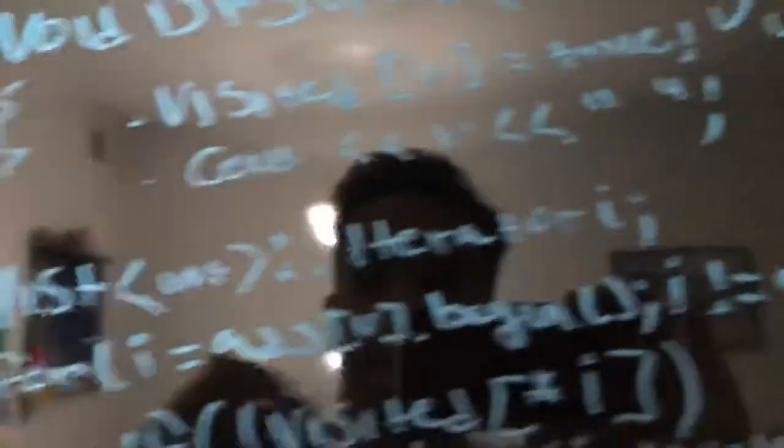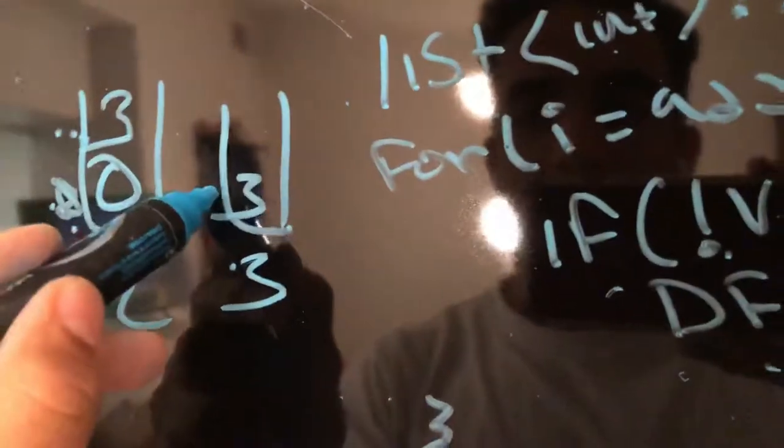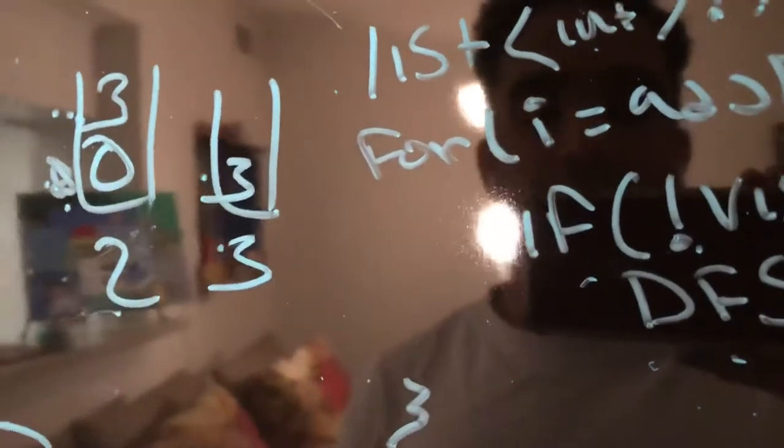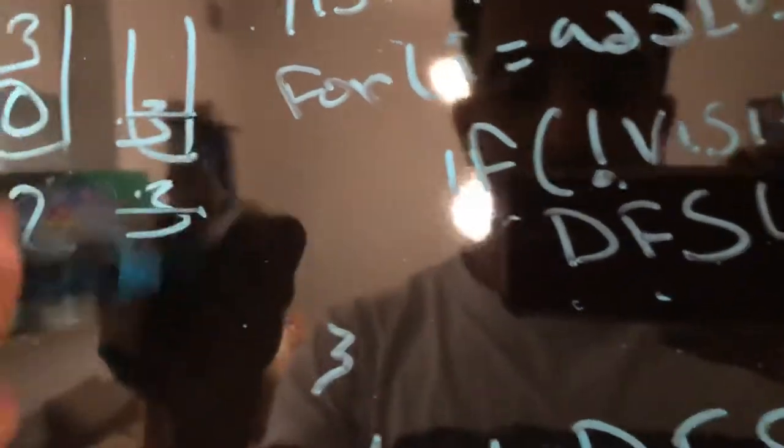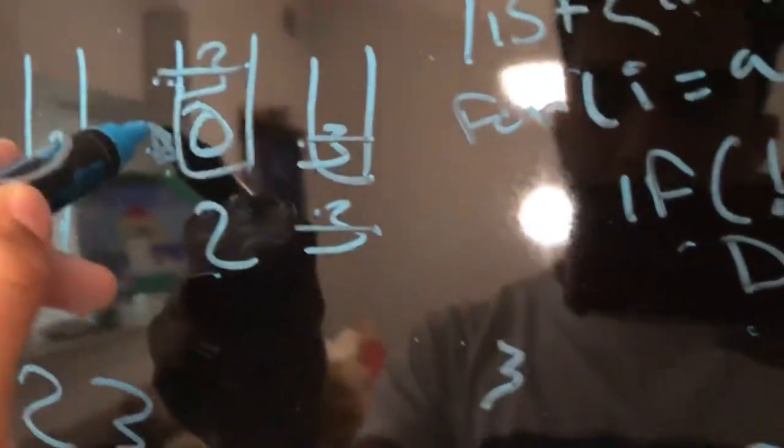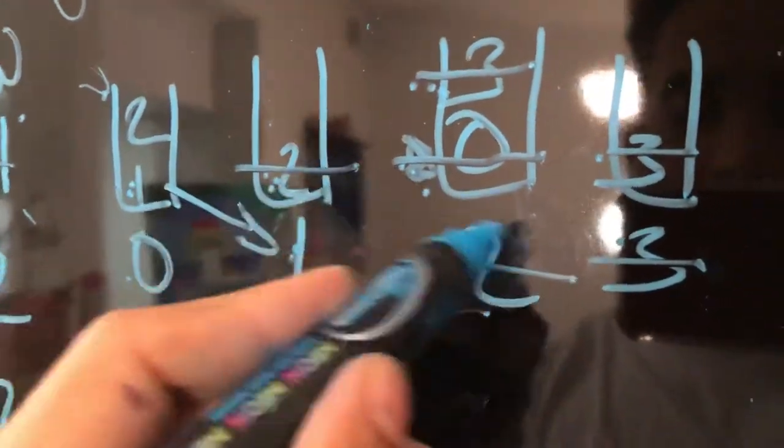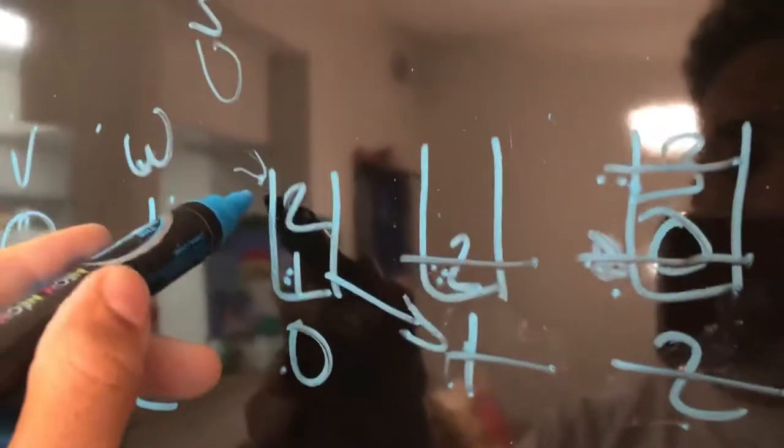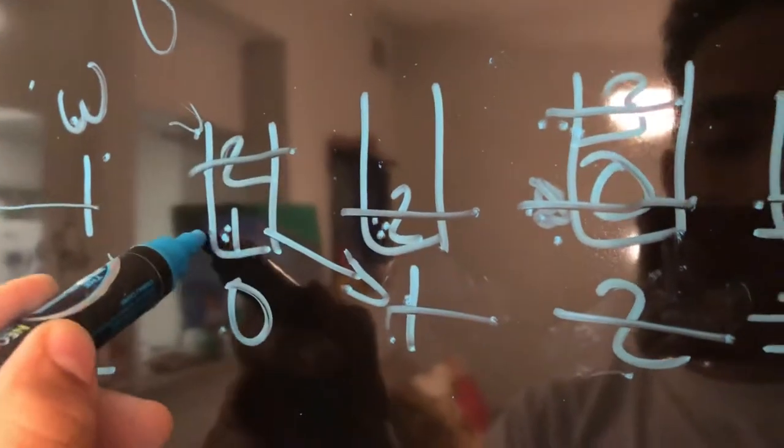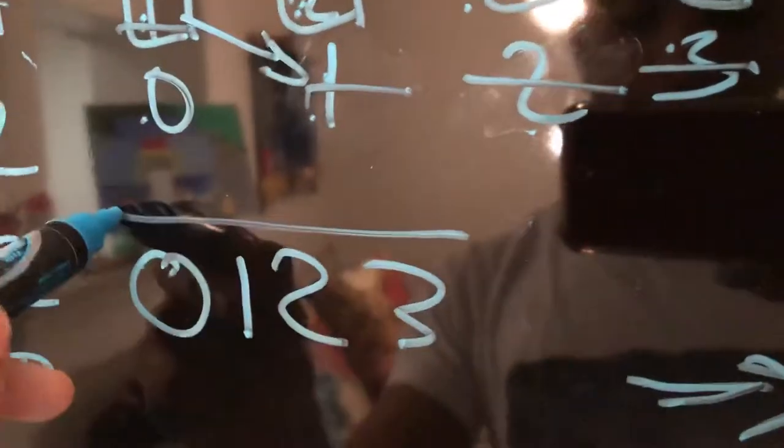And now it's going to check to see whether or not it's the end of the list. 3 only has 3 to check through. So that actually means that we're at the end of the code. So that means that this guy can be canceled out. So this guy, this section is sectioned off. Then you'll see that we no longer have to go through this because this has already been done. So then there's 2. Every single path for 2 has already been done. So the exact gets canceled out. Every single path for 0 has been done. And therefore, here is your answer.